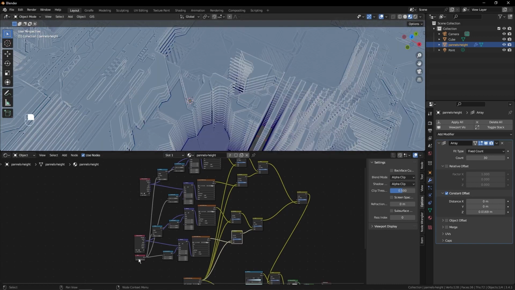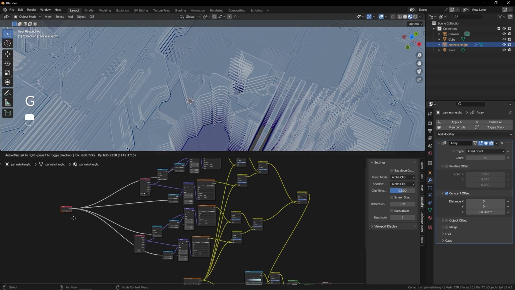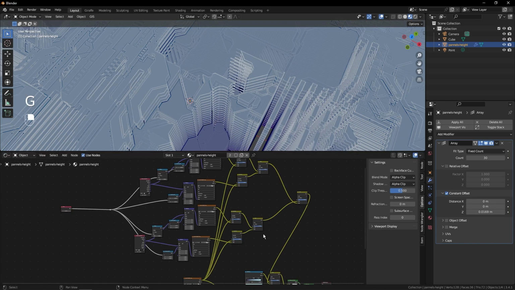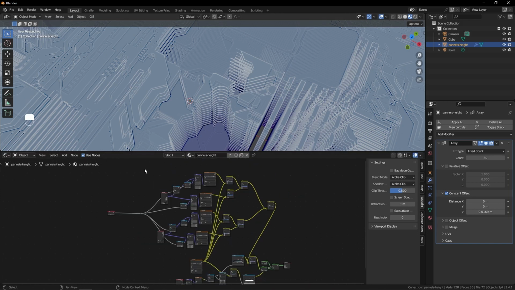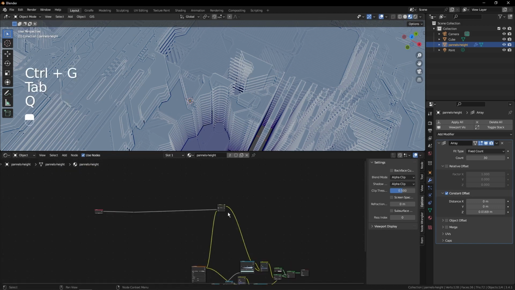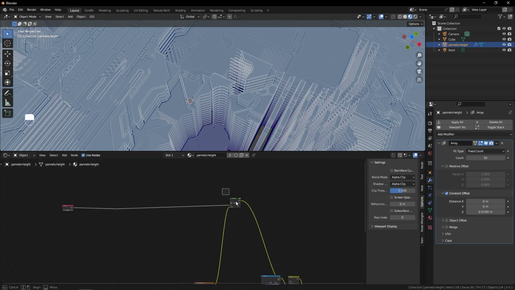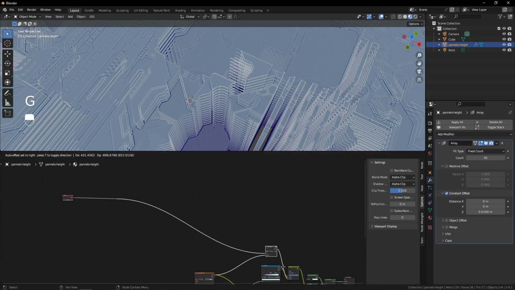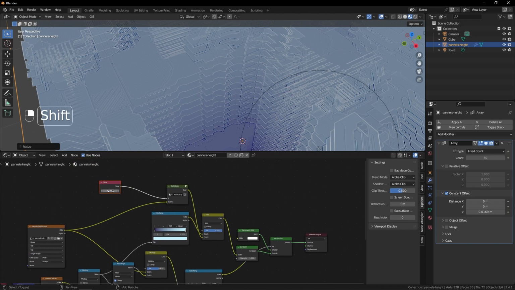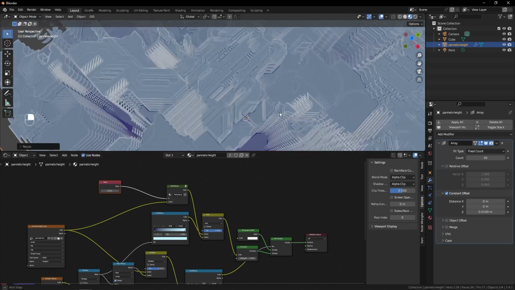Now let's clean up this whole tree a bit. So we'll move the value to the back. We'll hold shift, right drag over all these to combine it into one stream for clarity. Then we'll select this entire tree and click Control G, and that'll pop it all into its own little node group and make things much cleaner and easier to work with. We can just drag it right above where we're using it. We can also change the width of our lines by adjusting this value. Granted, we have to stay very small or else the effect will kind of fall apart.